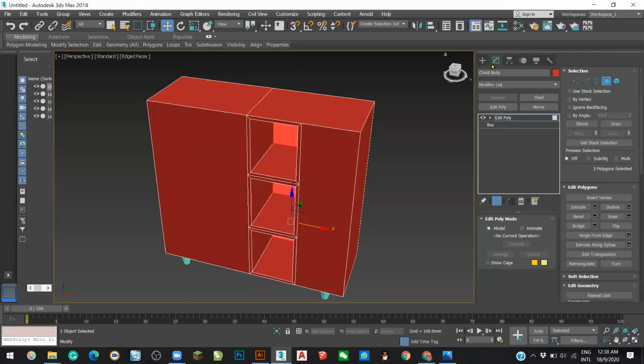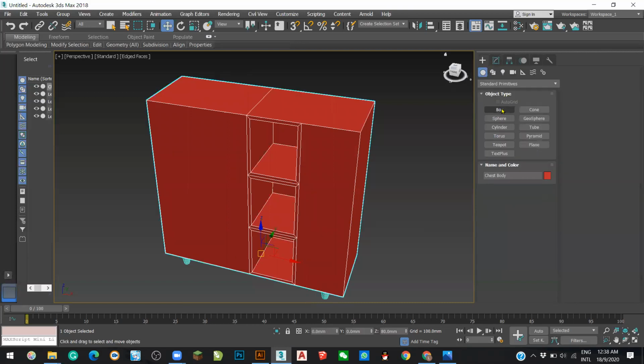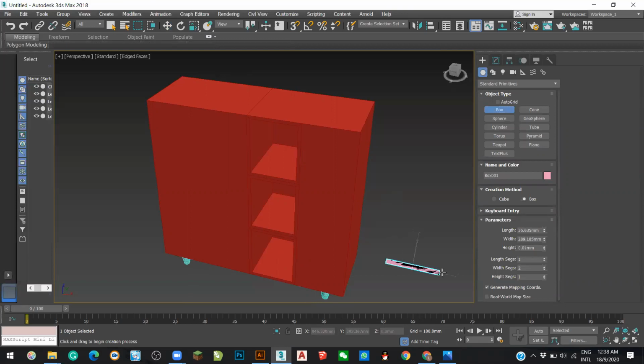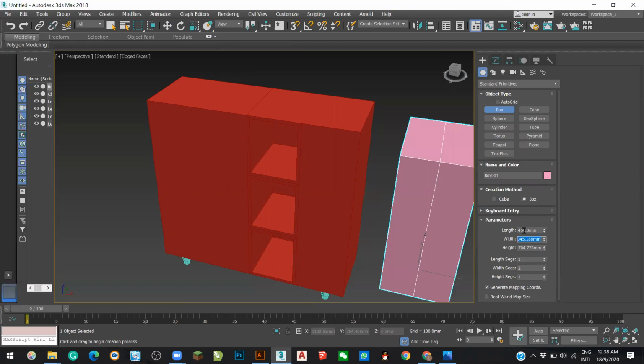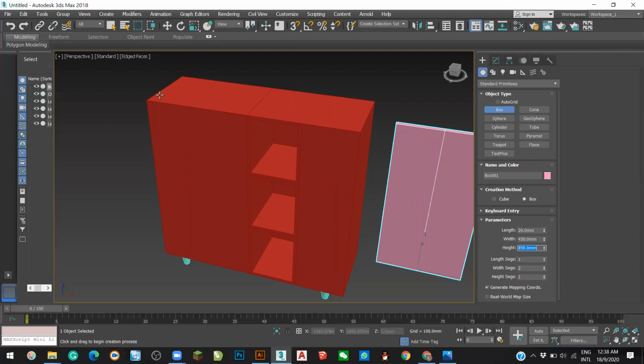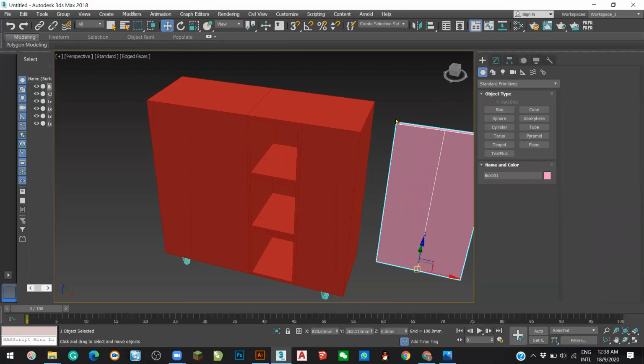Okay. Create box. The length will be 450. Oh, sorry. The length will be 20. Then width will be 200. 450. And the height will be 850. Because I don't want to make it so close, so I click here.